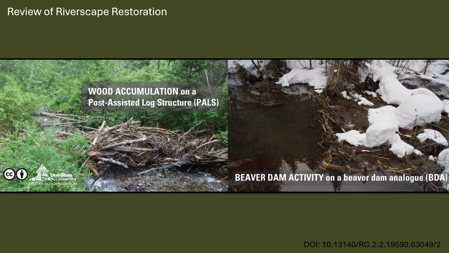Post-assisted log structures, or PALs, and beaver dam analogs, or BDAs, are both intended to address the broad impairments of structural starvation in wadable streams. But a bonus is that they can be used to mitigate against a range of more specific impairments. PALs and BDAs are permeable temporary structures built using natural materials, and they're best when implemented in high numbers. Also, they can be built with or without posts, which has more recently come to light.